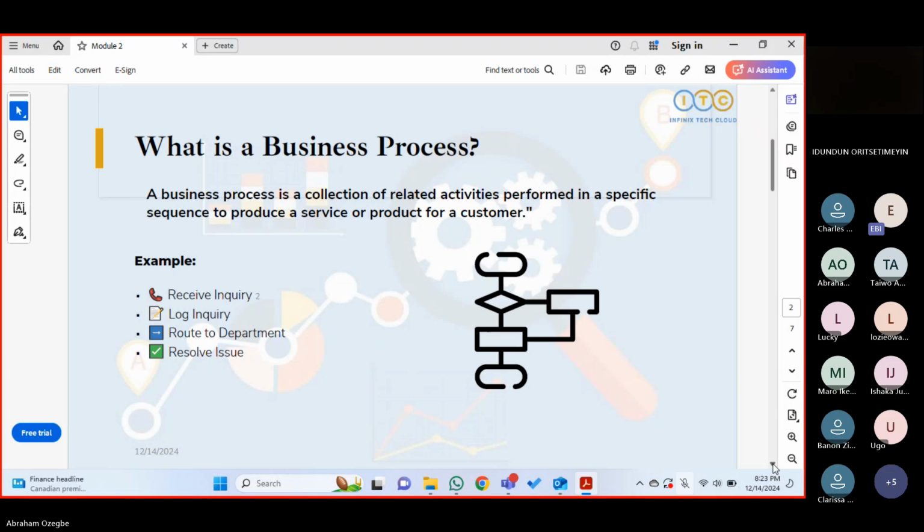So let me use this example. One of the projects I worked on, we had this issue where if I called into the contact center, and maybe they passed me on to accounts, the lady at the receiving end of accounts now says, sorry sir, what's the problem? As a customer, you'll be frustrated because you just explained your whole life history to the contact center agent, and then you're going to repeat the same stuff.